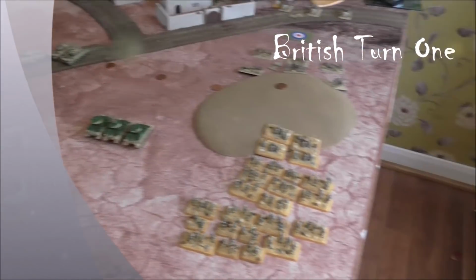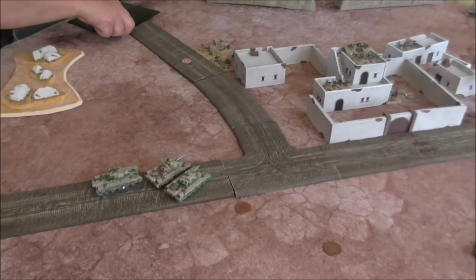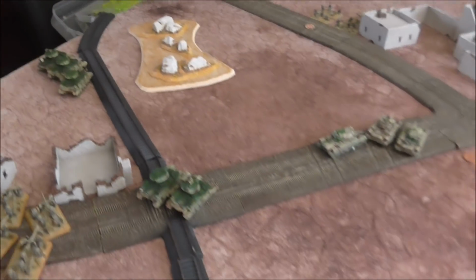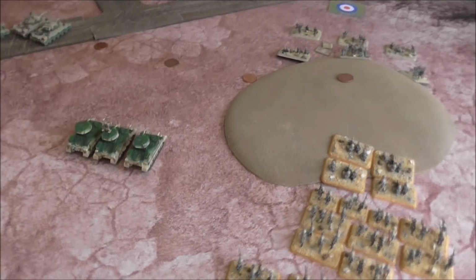So Brian, as you can see, he's moved up, with guys coming up behind the hill for cover. Those tanks are rushing up the road, the railway out of the way. These guys have dashed. These guys have just moved up. They're trying to wind their way through the houses, and he's now going to do some shooting.